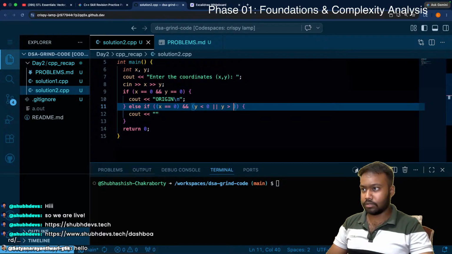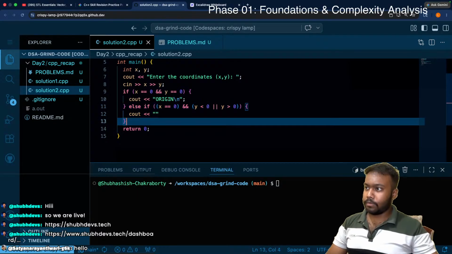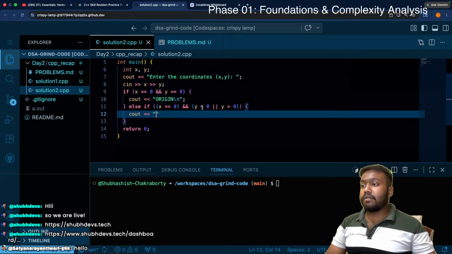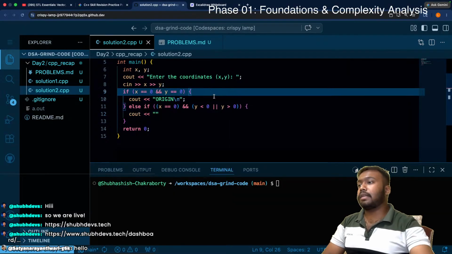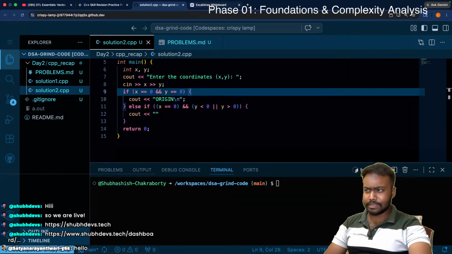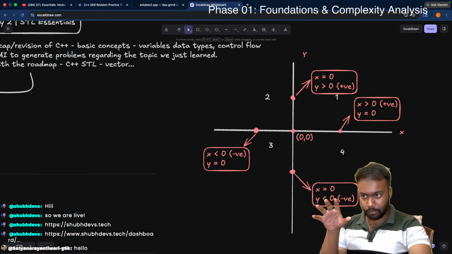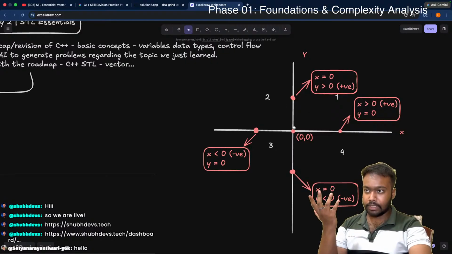So yeah, this is the thing. So obviously if this is the case, देखो, अब देखो y अगर less than 0 हुआ, indeed इस point पे है, greater than हुआ इस point पे है, origin is already handled, x is equal to 0 रहेगा. In both the cases, this is the y-axis.